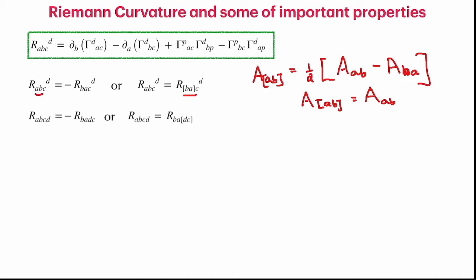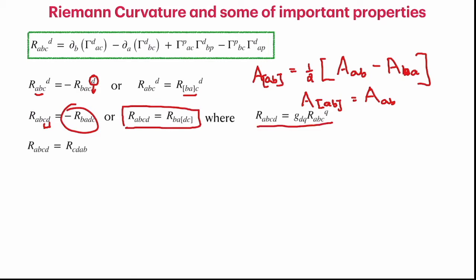So we have an anti-symmetry in the first 2 indices. When we lower the last index, we get R_ABCD, and then we also know that the last 2 indices also have a property of anti-symmetry, that if you interchange them you end up with a minus sign. In the compact notation it is represented by this. Let's go ahead with the last symmetry property, that is of the lower indices. If we group the first 2 and last 2 indices and then interchange them, the Riemann tensor is symmetric about this operation.